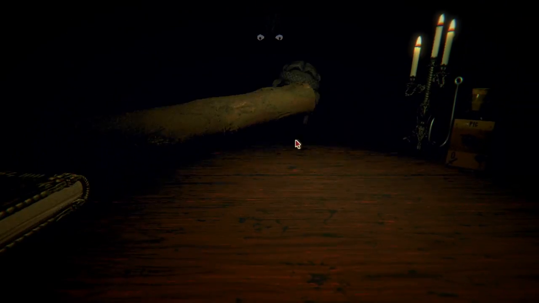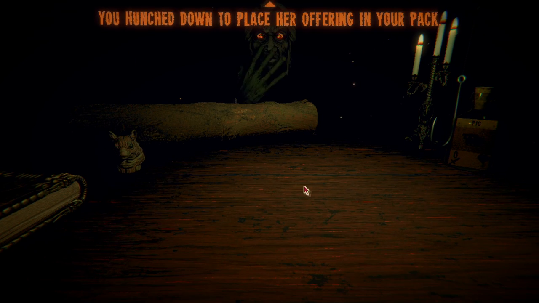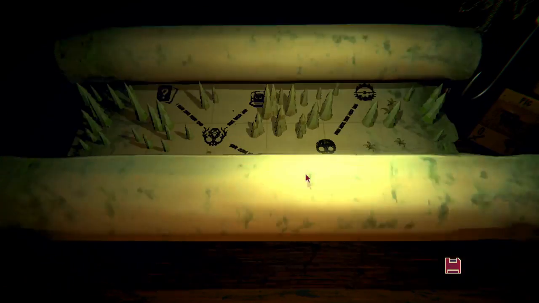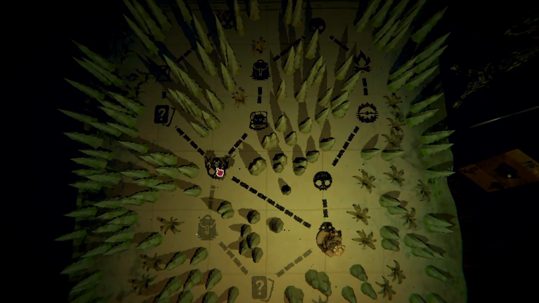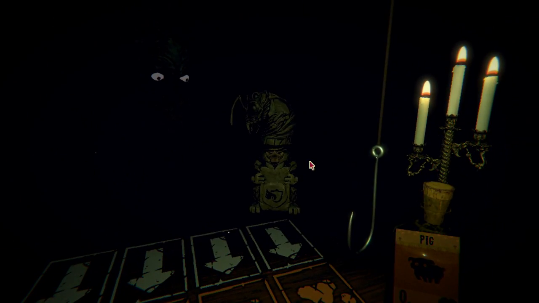Feeling knowledgeable. Let's see. Ooh, squirrel head. Let's go with the squirrel head. Why not? I'm not sure if the squirrel head not being in my starting hand is because of a mod I have, or if they actually nerfed the base game. I would assume it's with the mod I have.